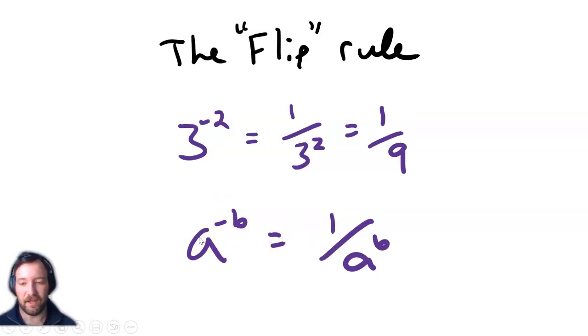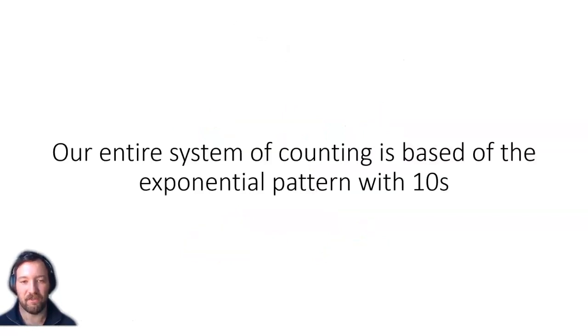Okay, but I would encourage you to look at the pattern for understanding and not memorize the rule. Now we're going to move into how we can use these exponential patterns and our understanding of negative exponents to represent numbers. Our entire system of counting is based off of the exponential pattern with base 10.